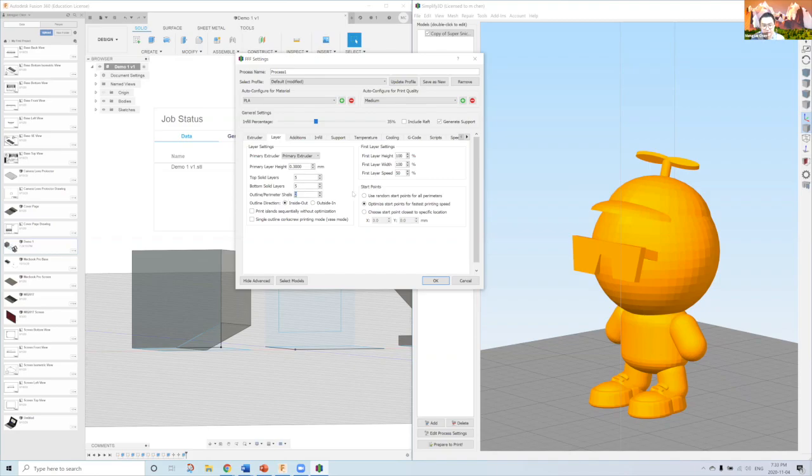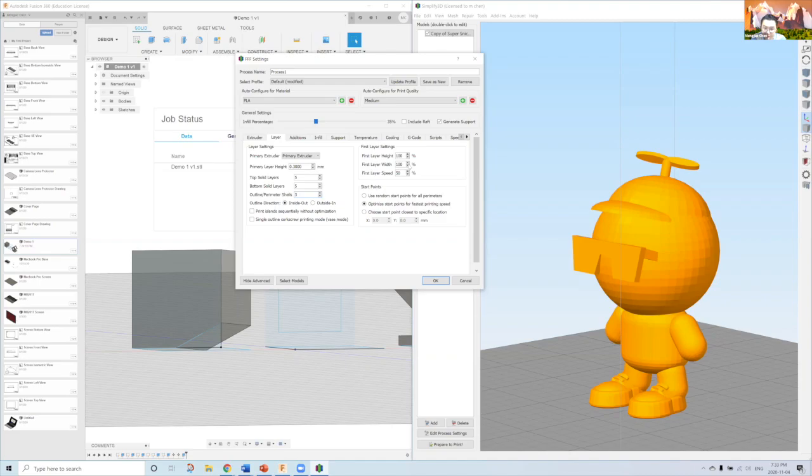And then here's the setting that I didn't talk about, the outline perimeter shells, right? So this is how many times you want your printer to go around the surface of the object on, not the top and bottom, but on the horizontal sides, right? To make sure that the sides are solid, right? You can change that to how many ever you want. I usually use 3. That'll make sure that the printer doesn't waste too much time doing that, but also have a fairly solid outline.